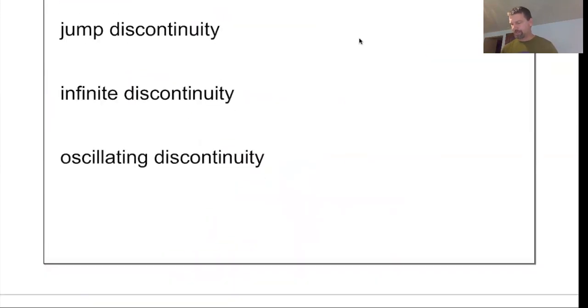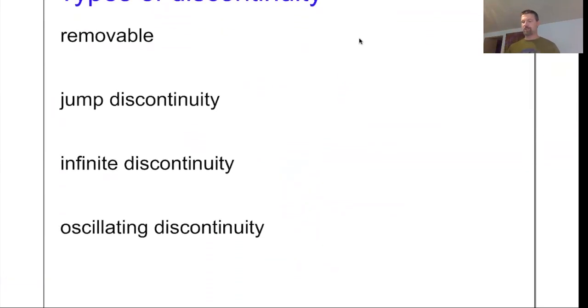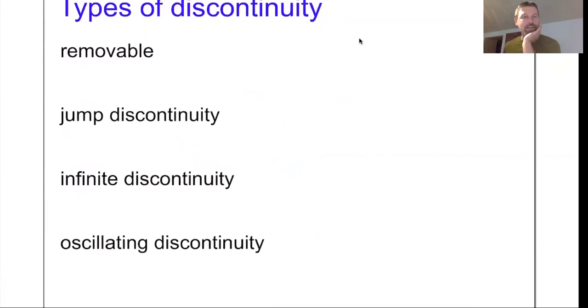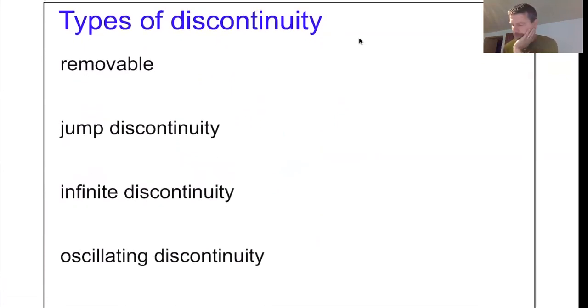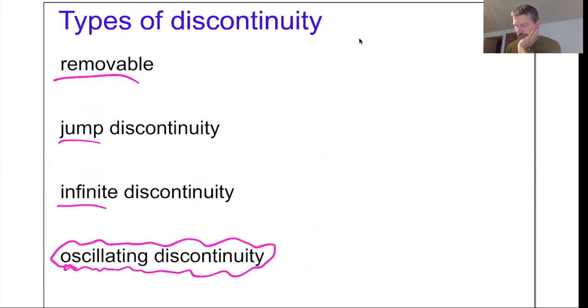All right, let's get to the meat of this argument. Types of discontinuity. There's really only maybe 3 you really need to worry about: removable, jump, and infinite. There is a cool one called oscillating discontinuities. I don't recall them ever showing up on the AP exam. I will probably talk about them at some point really quickly. You could also Google it. But these are the 3 real big ones: removable, jump, and infinite.